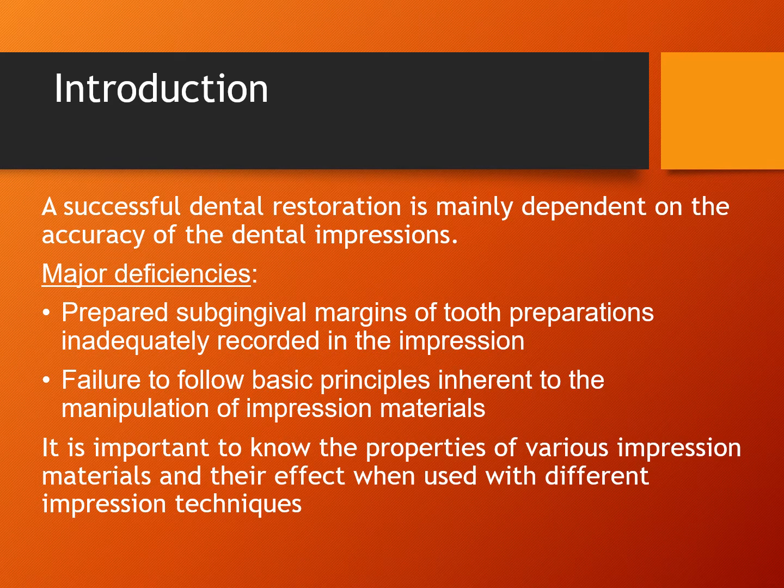So coming to the introduction, the success of a dental restoration mainly depends upon the accuracy of the dental impression. So with proper impression material selection and manipulation, accurate impressions can be obtained for the fabrication of tooth as well as implant supported restoration. However, there are two major deficiencies usually seen.